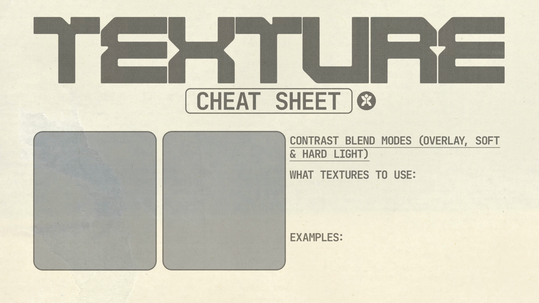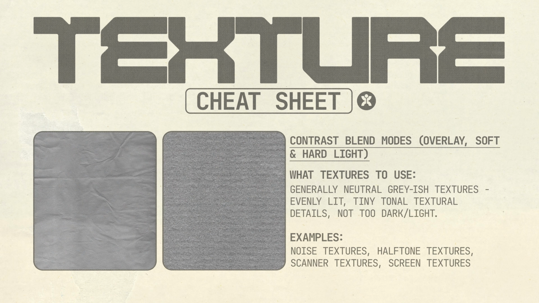So if for lighten blend modes you want to choose a mostly darker texture, and for darken blend modes you want to choose a mostly lighter texture, now with the contrast blending modes, which is essentially a combination of those two, what kind of texture do you think we should use? It's going to be a more neutrally lit texture, so not too dark, not too light. You might be asking, if I just showed you that using a neutral 50% gray layer set to overlay pretty much does nothing to the layers beneath it, why would you want a neutrally lit texture?